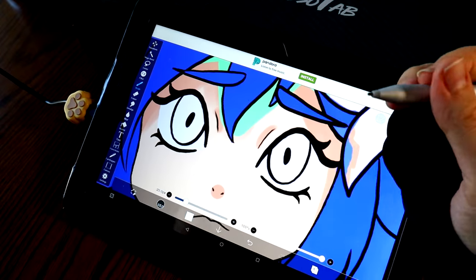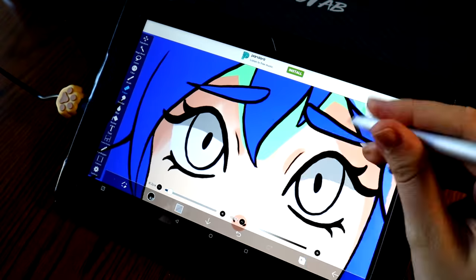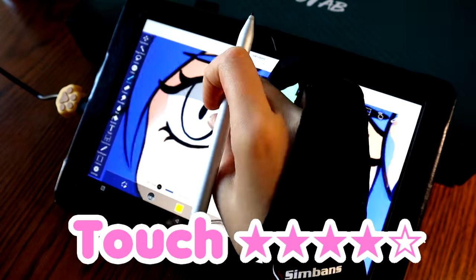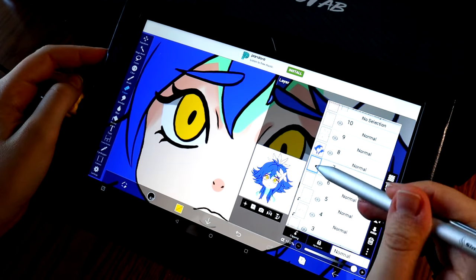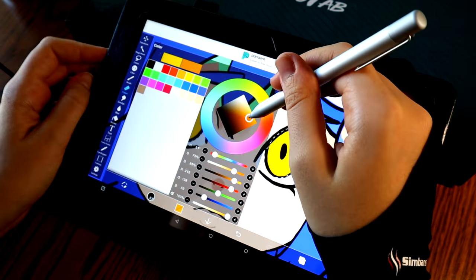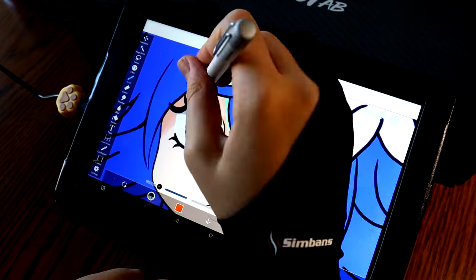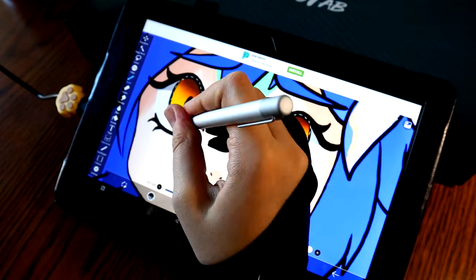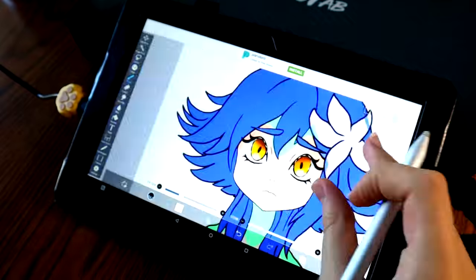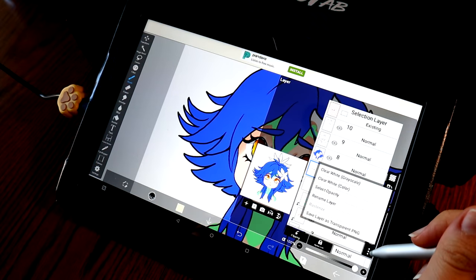The ones I have tried with the screen have been at least $400 and they have been really bulky and again, all the wires. So for $220, it's a really good tablet. The next thing I want to touch on — no pun intended — is the touch sensitivity. I'd rate this a four out of five. It's not perfect, but it is definitely pretty smooth. The tablet picks up on your pen pretty well, and I was having those issues with the shaky lines at first, but once I put the glove on it didn't really happen anymore. Overall I felt that everything felt pretty good when using it.